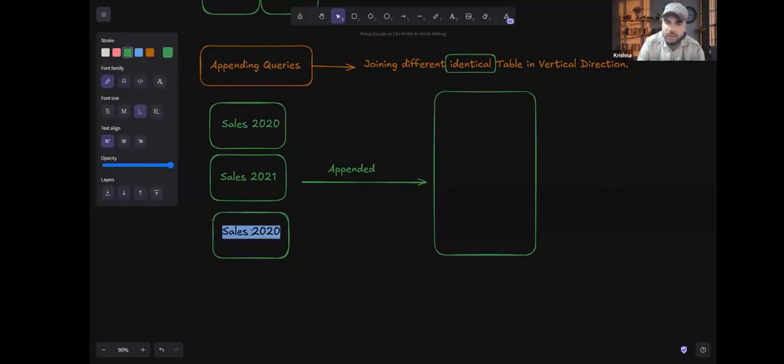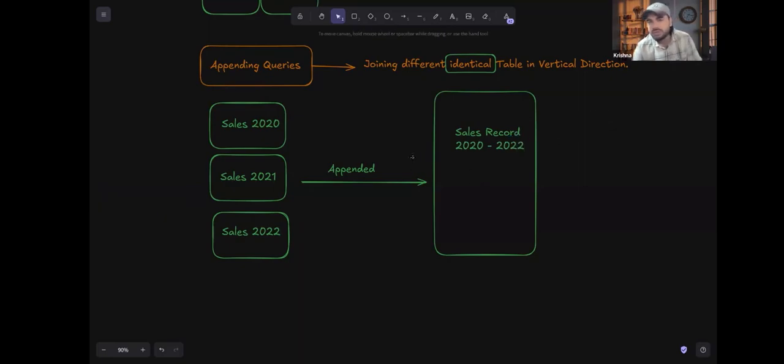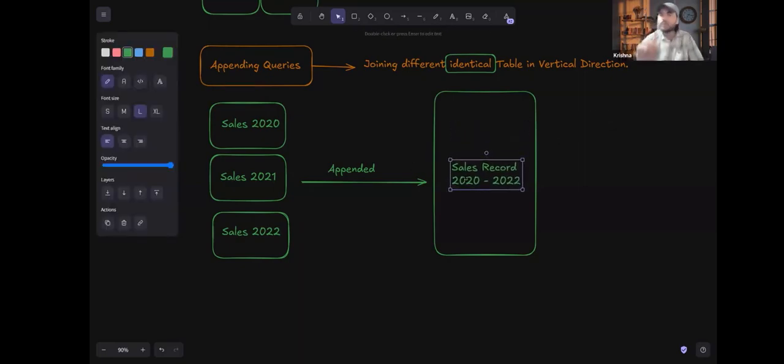Now, when you're doing any analysis for a company, you want to append all these individual tables to a single table, which we call the sales record for 2020 till 2022, so that this sales record can be appended into one.